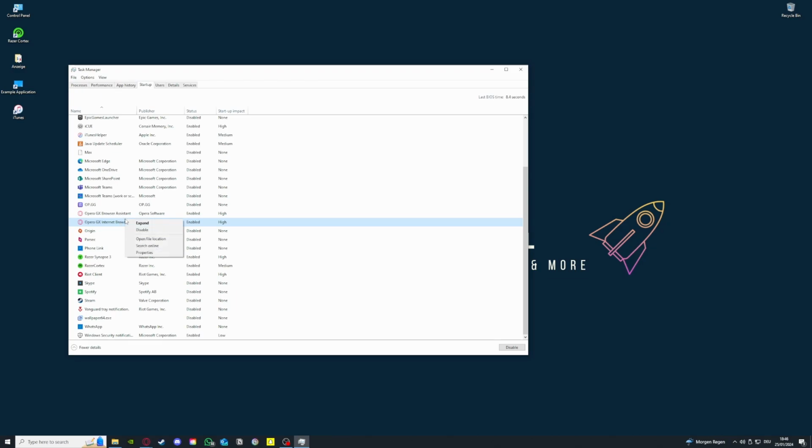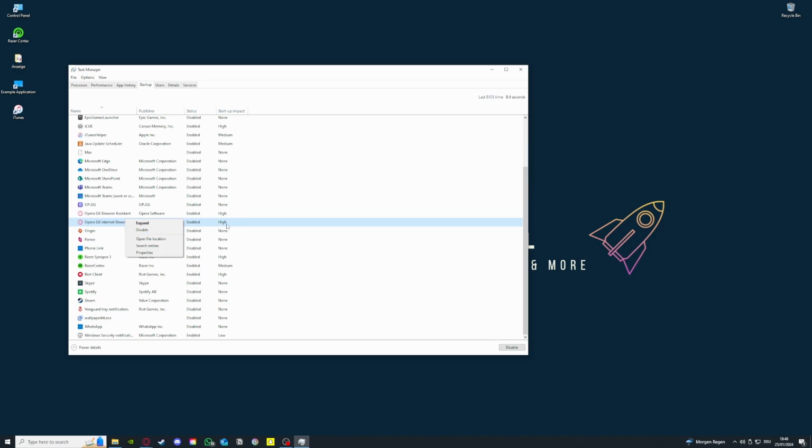So basically what you want to do is press right click and then disable. That means if you start your PC, you open Windows, you go on your desktop, it's not automatically starting Opera GX or any other program you have running in the back.